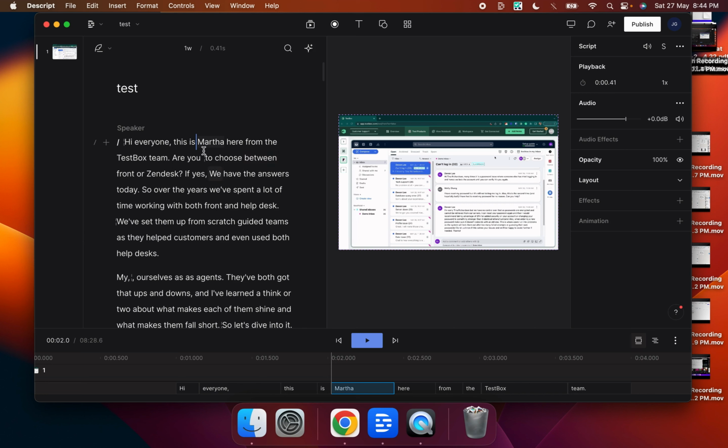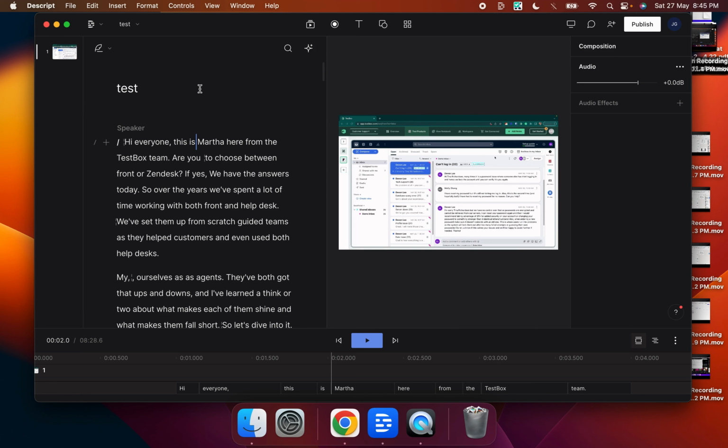The second thing is, while I think the transcription quality is great, it could be a little bit better. For example, for certain names, my name is Madhav, but it automatically assumed Martha based on my accent. Usually if you're in North America or if you have an American or a British accent, it catches it a lot more easily. But for other accents, it might find it hard to catch the names. The regular English, it catches for everybody. So don't be worried too much about that.